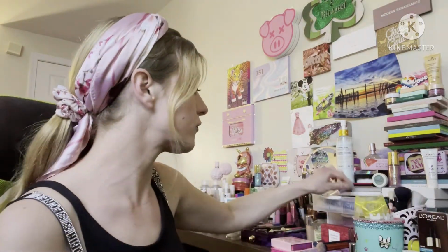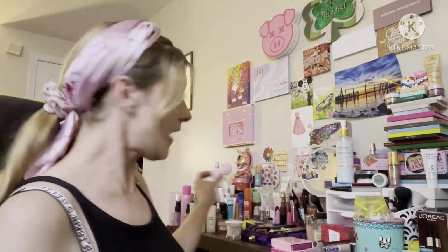I always go to get lipstick in my teeth. I won't put it in this one, but I'm still gonna do it. All right. Now I add the setting spray because I almost always forget that part. Today I didn't. I'm gonna use my Item One Hit Set Refresh Dewy Finish Face Mist.